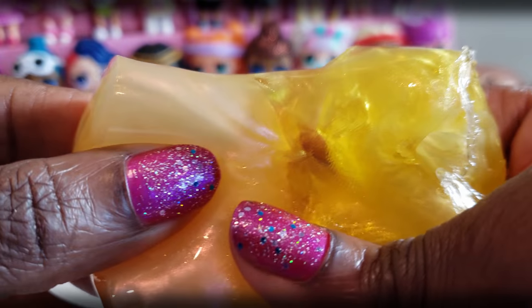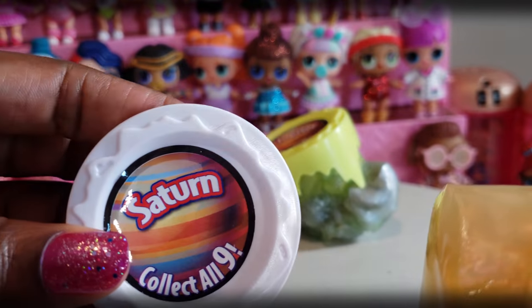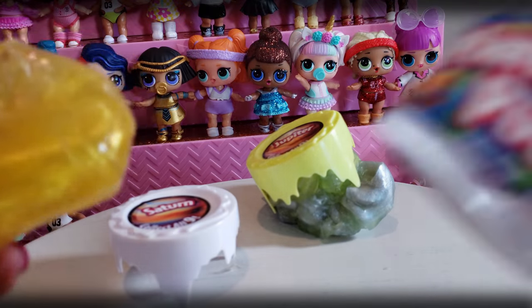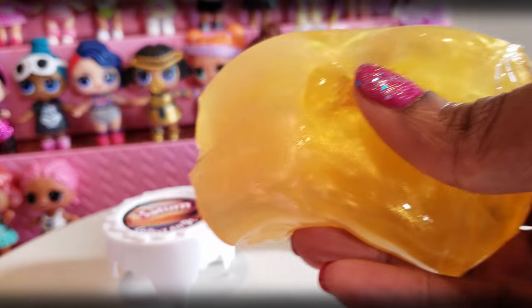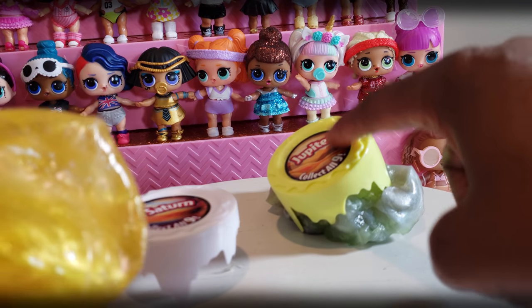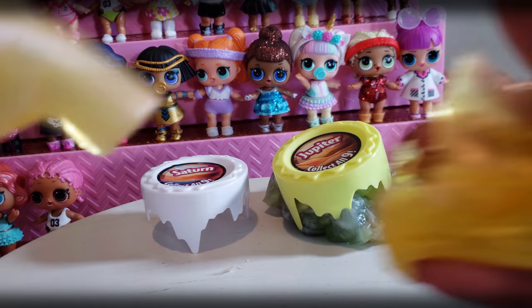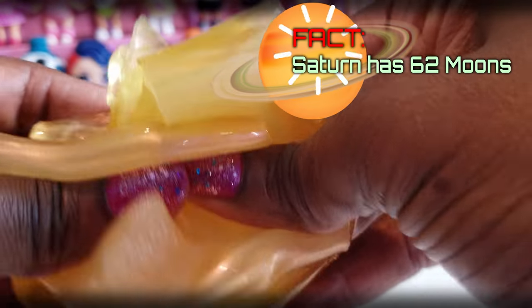You probably can't see it on camera, but this one feels much better. I'll let you know, when I took Saturn off, I felt more of a suction with it. Remember the first one, I took it off and thought there would be some kind of vacuum seal? That's probably why the first one broke off more, because I think more air had gotten into it. This one felt totally different when I took it off. And look at it, it's still breaking a little bit, but it is a lot more stretchy. Normally that's how putty is, but this feels amazing. This one feels so much better than the first one. So when you get these, you want to make sure that you have a good seal on them.